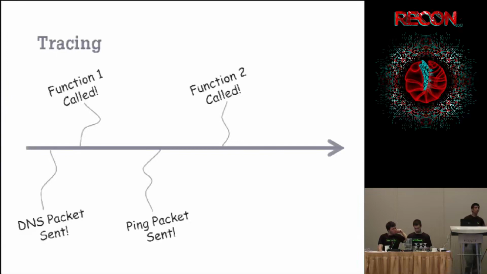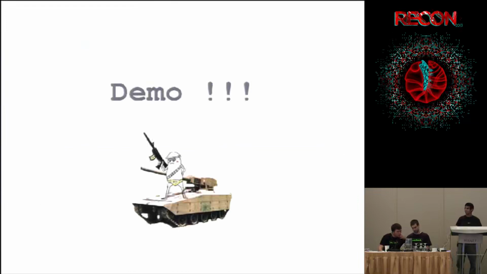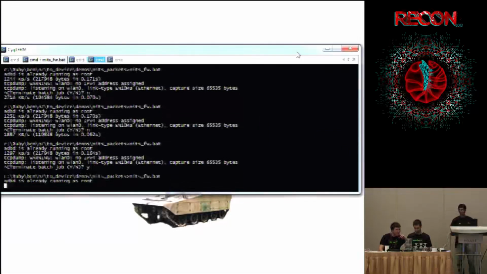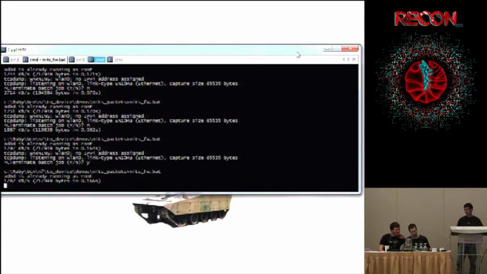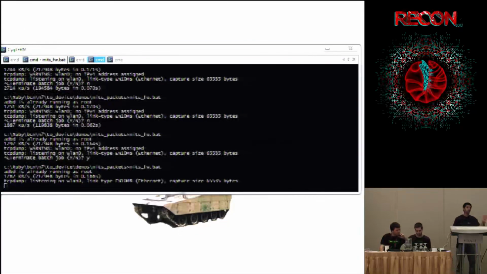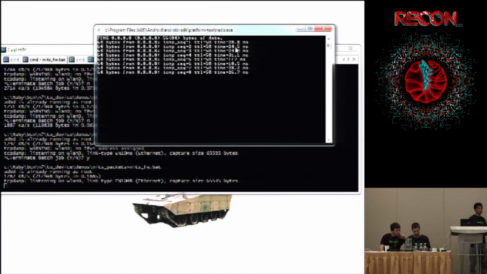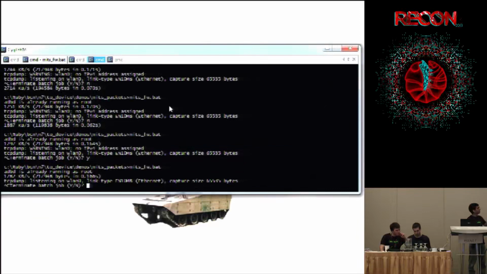I could tell you exactly how it works. I will, I promise. But I think it would be best to first show it. So let's see this framework in action. We have a Nexus 7 over here, and we'll be using our framework hands-free. We'll upload the firmware to the chip. What this firmware does is check one of our hypotheses. We had a candidate function, and we wanted to check whether it gets called when we send pings up to the air. So we've uploaded it, and now we're sending pings.